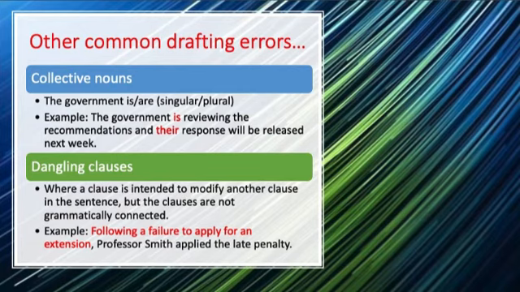Now, while you might think that's not problematic because we read between the lines, we read into the gaps and it's fine, in a contract, if you have that, there may be a great deal of ambiguity as to what is meant. If you have a dangling clause in a contract, it may give rise to one side arguing a particular interpretation because it favours their client to do so, and that is contrary to your client's best interests, and so you end up in a dispute about how to interpret that relevant clause.